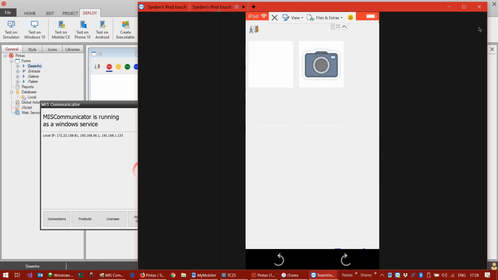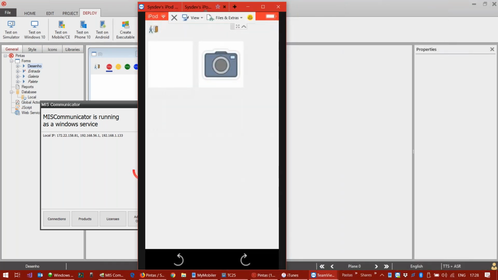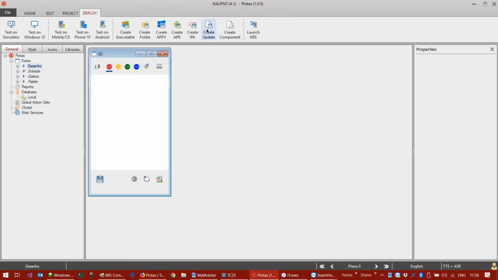So just as a resume, Rogério, basically, for testing in iOS, we just have to connect the device to our MIS communicator and then synchronize, right? There's no need to compile the project. Basically, when we try to update, we are compiling a description, a behavioral aspect of the project, but we are not creating an application package by itself.